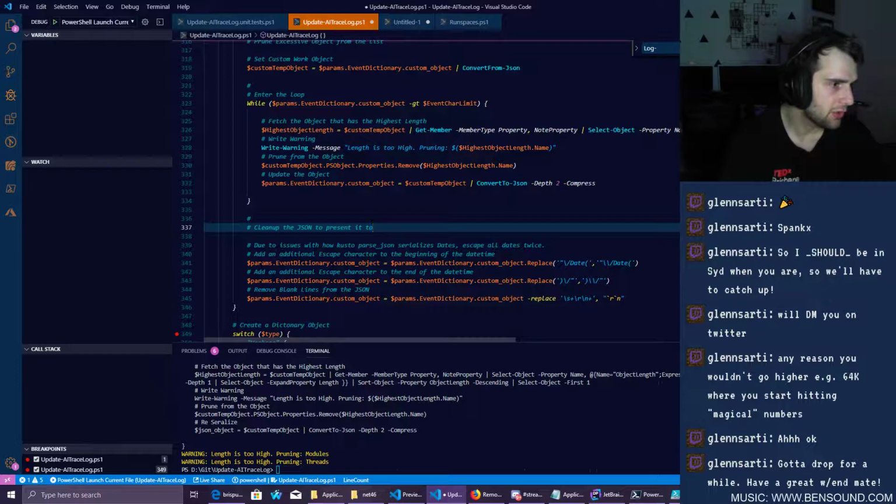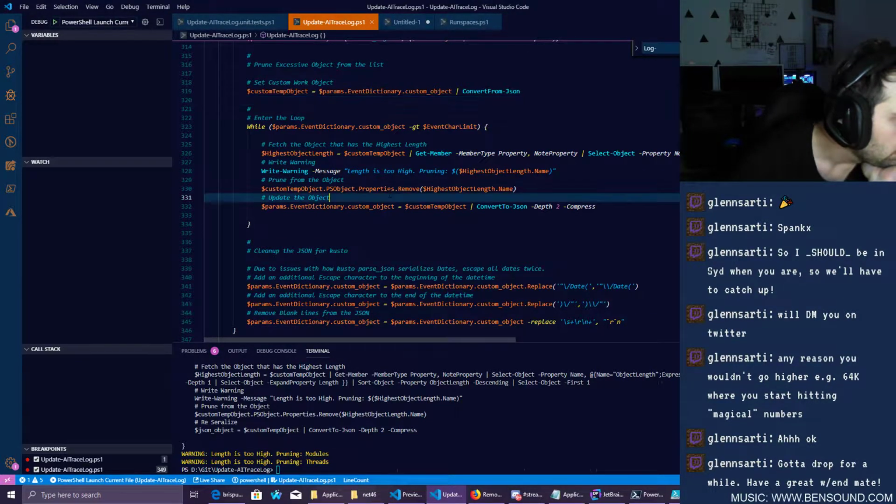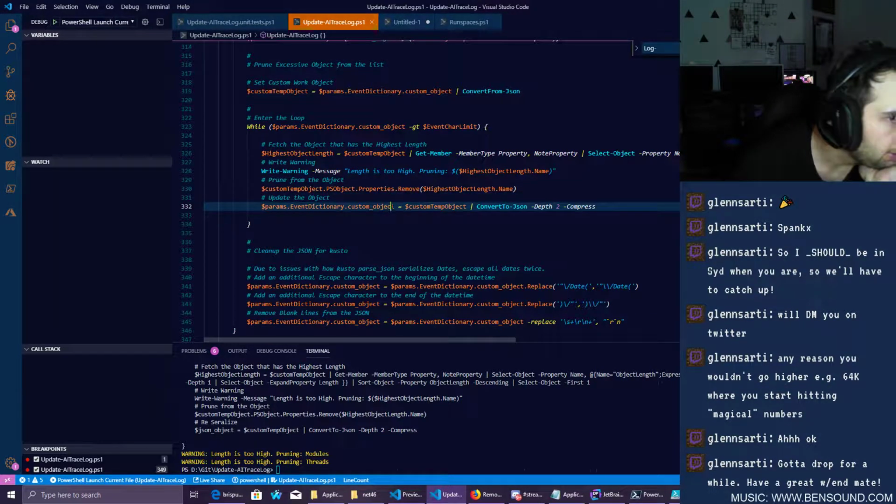clean up the JSON to present it. Clean up the JSON for Custo, like so. So cleaning that up, done. Executing it.